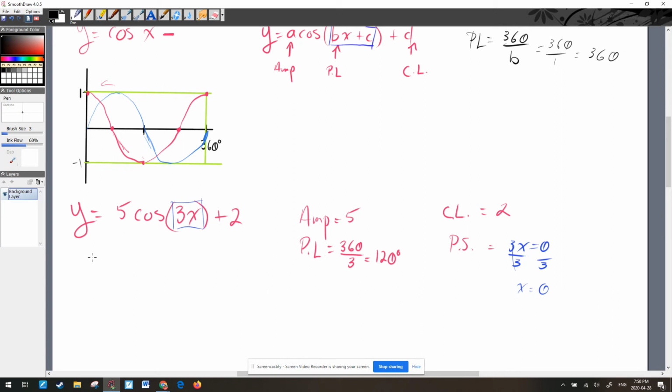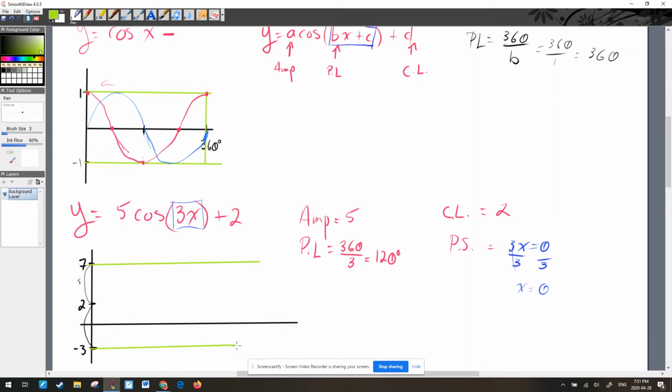So it starts out the exact same way. Drawing my axes. Okay, I have a center line at 2. So I'm going to come up here and say, all right, there's my center line. It's at 2. It's got an amplitude of 5. So I can reach up 5 from 2. Up 5 from 2 takes me to 7. We're going to go down 5 from 2. Down 5 from 2 takes me to -3. Okay. And so I'm going to sketch in my framers here. Here we go. And then here we go.